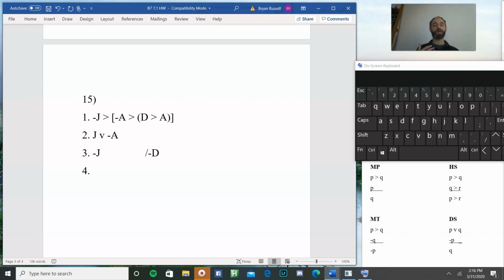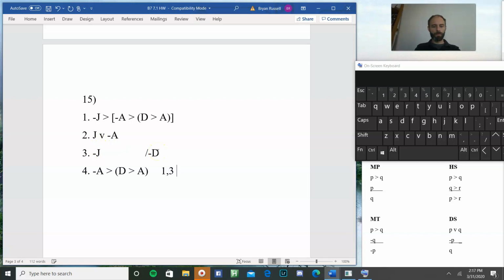MP tells us if we're given a conditional statement and what comes to the left of the horseshoe, then we can get what comes to the right of the horseshoe. So what can we get? We can get all this on a line by itself. And now we don't need these brackets because they're not doing any work. How did we do that? We did lines 1 and 3.